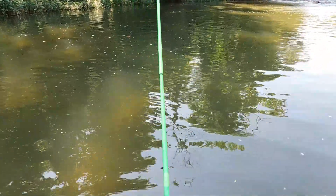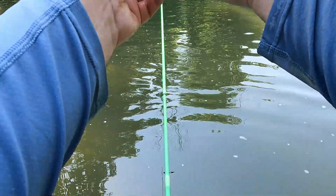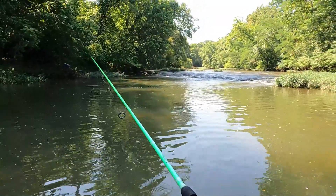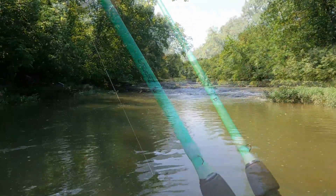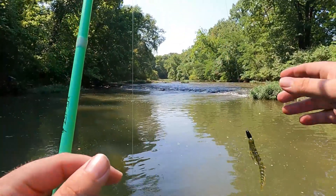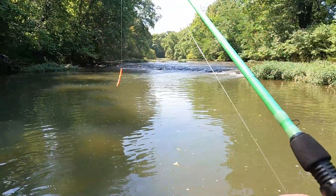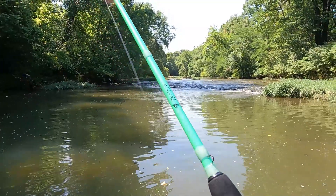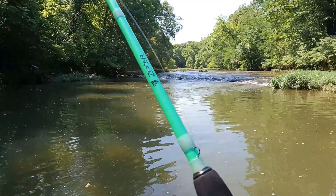I'll tell you what, if I was not reaching high at all today — we're probably going to be done because it is hot. I've got some shade on me now, we're in about knee-deep water. I think I'm gonna switch up real quick just for a couple casts, see what happens. You never know. Running out of battery — switching over to a little four-inch bubblegum swirl, see if there's anybody. This is definitely a brighter presentation so it'll draw up some fish from further away. Let's scoot over, my shade's leaving.